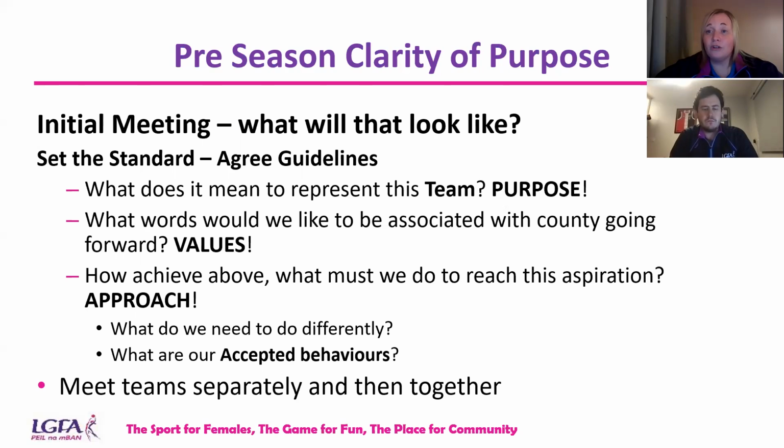This could be a meeting where you have your county mentors together. It can be separate meetings with each team. But what's good about it is by the end of it, you as a county executive and the mentors clearly know your purpose, your values and your approach. And you know each other's opinion on these, which is really important. What do we need to do differently? And what are our accepted behaviours? Because we keep going back to the core thing, which is the players. Keeping the players at the centre of everything. As I said, you can meet them separately and then together, there is no issue in it. But know your purpose, your values, and what approach you're going to take for the year before you leave that pre-season meeting.